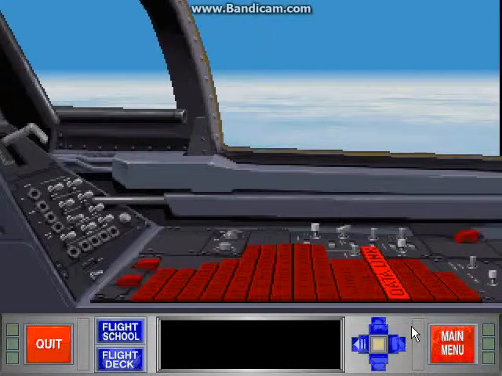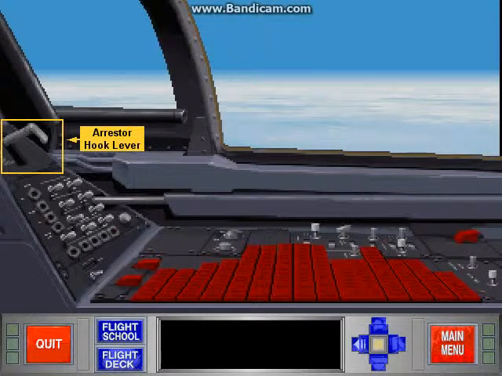If your data link has been knocked out, your RIO will not receive radar information from external sources, such as the E-2C Hawkeye Airborne Early Warning Aircraft. Damage to your AWG-9 radar means that you cannot lock up targets or fire radar-guided missiles. Sidewinders may still be used, since they are heat seekers and are not dependent on a radar lock. When your AWG-15 fire control system has been hit, you cannot fire any weapons. If your nav system has been knocked out, you cannot use waypoint information to navigate.